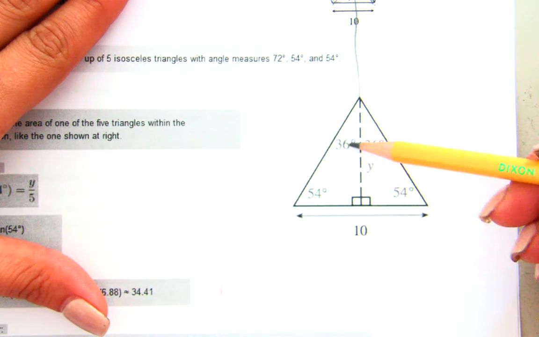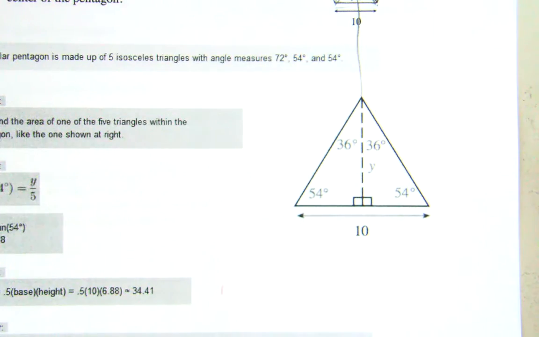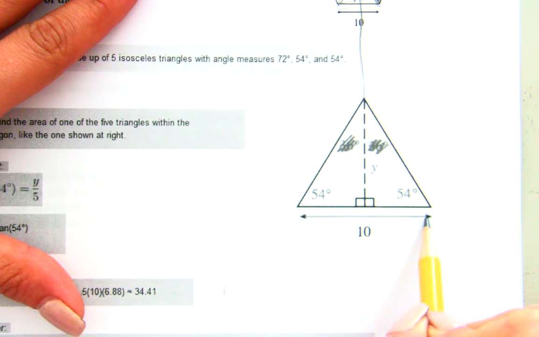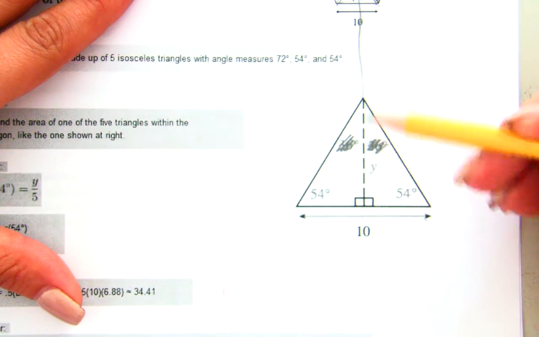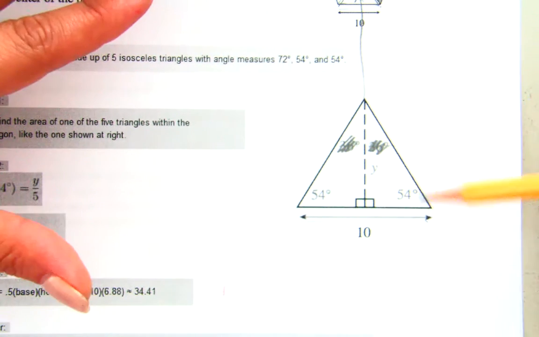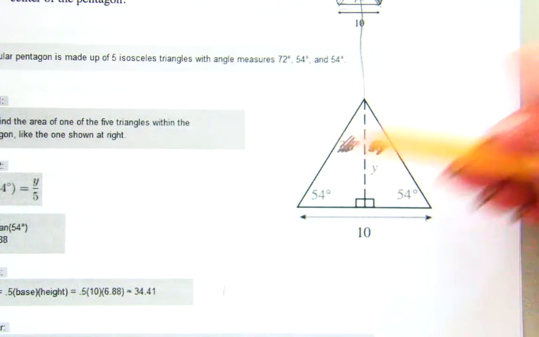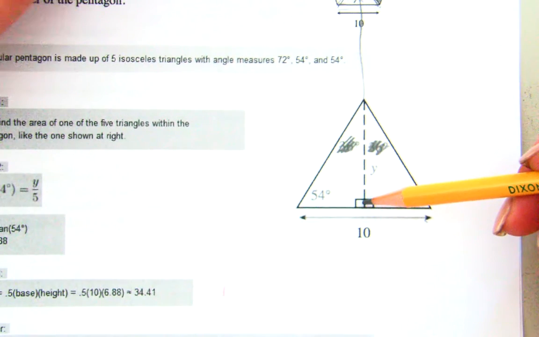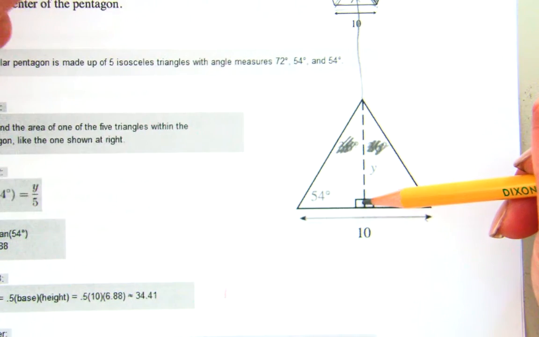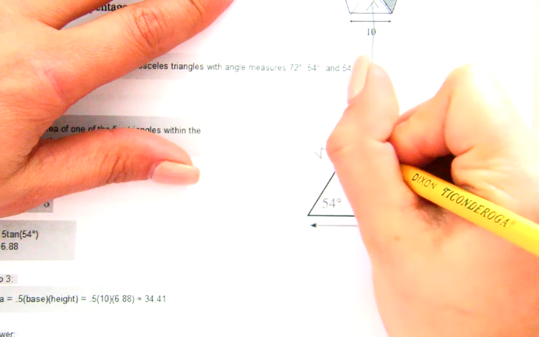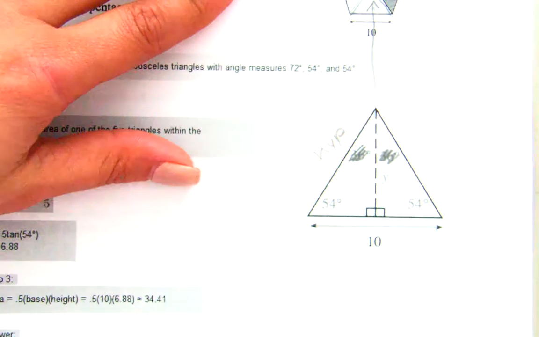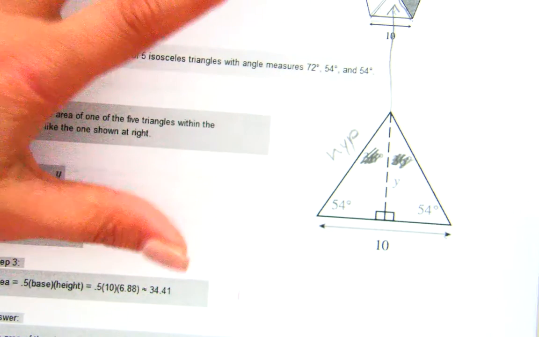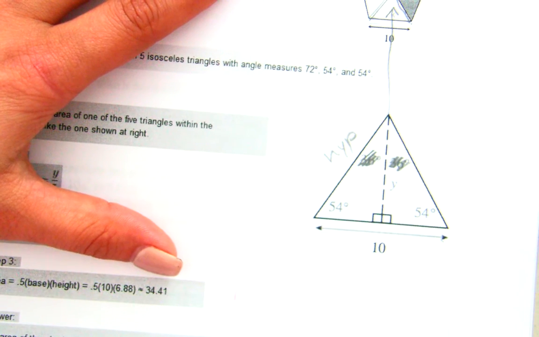This is 54, that's 36. I don't know why you would need the 36. Okay. You know the whole base is 10 already, so you're looking for the height of the triangle because you already have the base. You just need to find the height. Base times height divided by 2. That's the area of this triangle. So find the height. You need to use trig, right? You either have sine, cosine, or tangent. This is your hypotenuse. You don't have any numbers on the hypotenuse. I don't know why you would find the hypotenuse. It's probably not very important, but you could find it if you really wanted to.